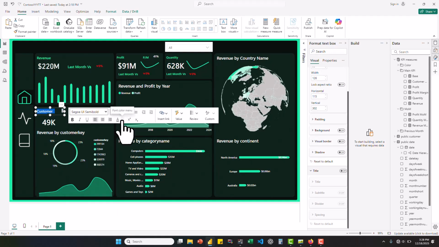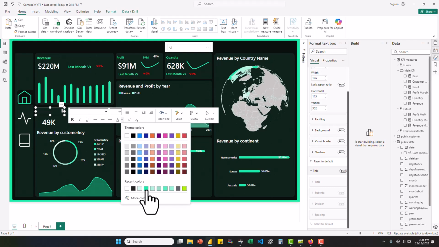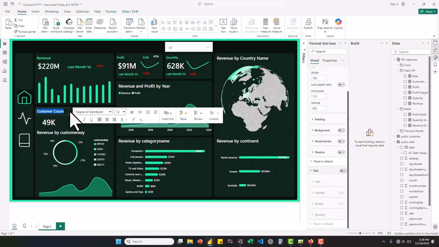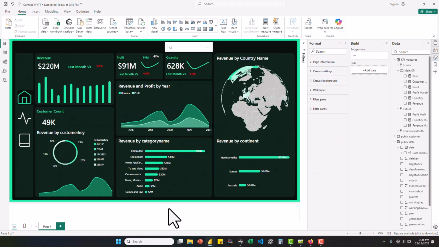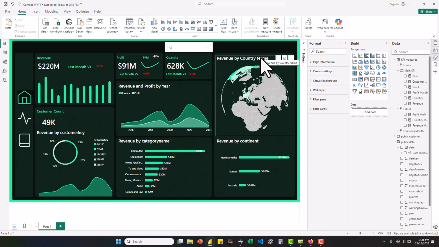And the color. Okay, perfect. So let's rename this title.